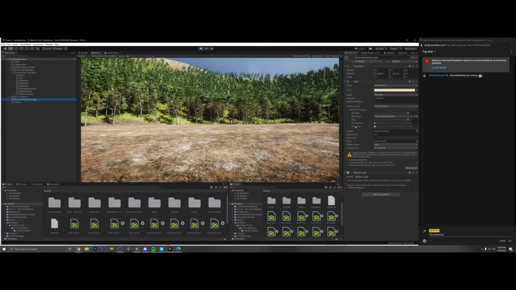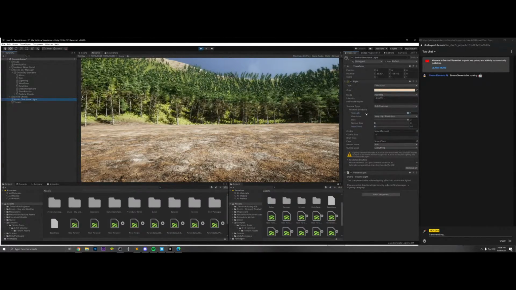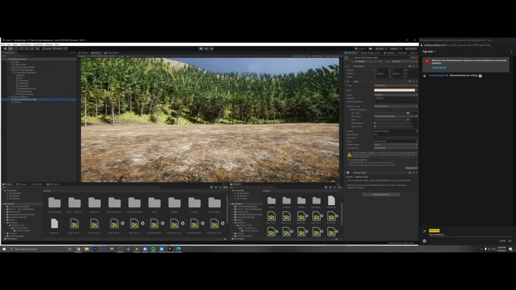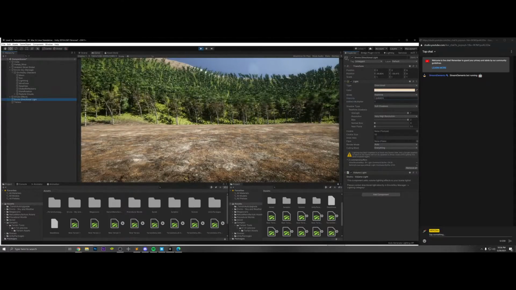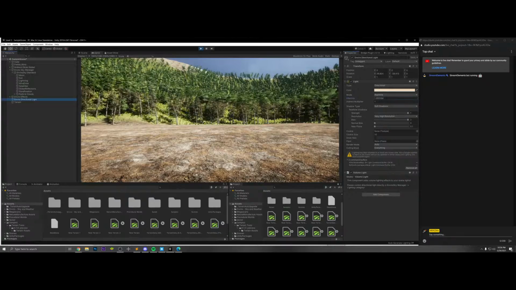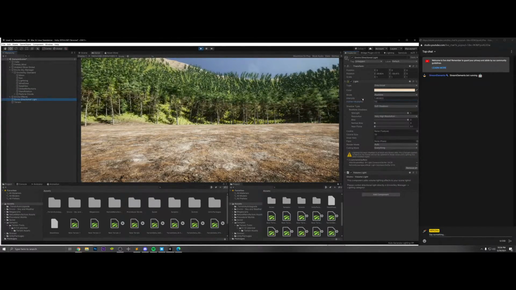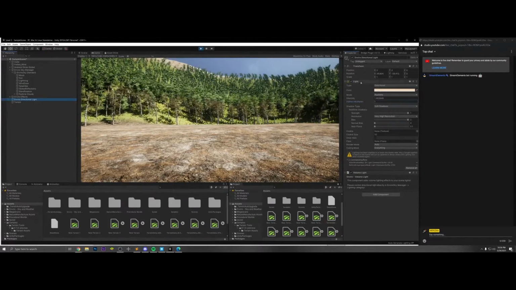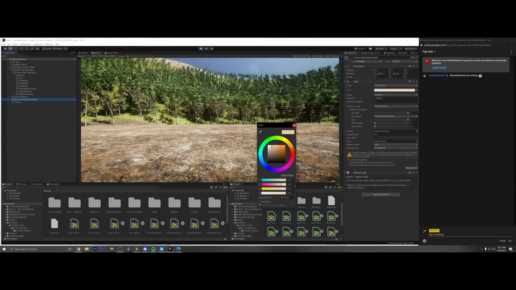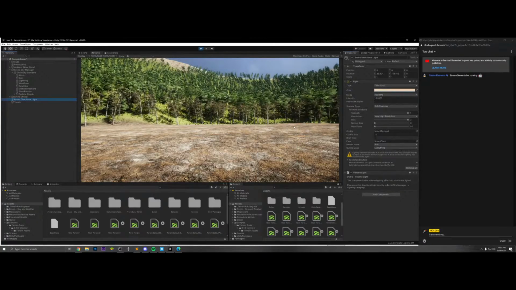Near plane. Oh, the sound went away because it's daytime. Okay. Strength. What is this? Control. I can't change it. 1. Oh, it's updating automatically. What are you doing? Indirect multiplier. Can I make that 10? What does that do? No, it doesn't do anything. Okay, color, light color. Oh, no, no, I don't want to change it. Okay, let's just copy this. Let's see what happens if I move it like that. Nothing happens.